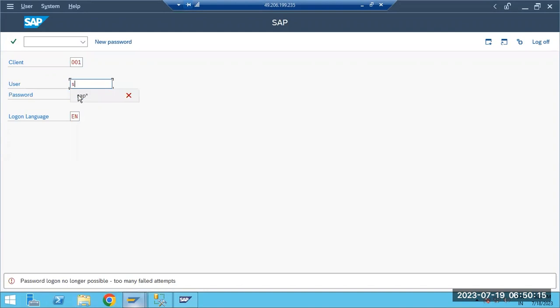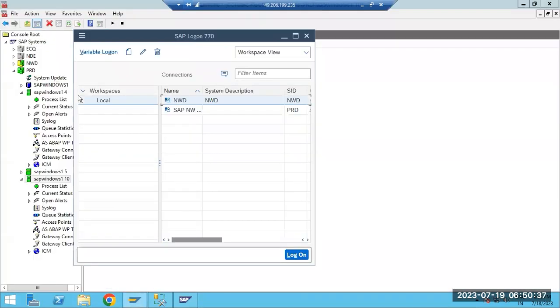Why are all the passwords getting locked? Okay, let me reset that one. This is also not working.